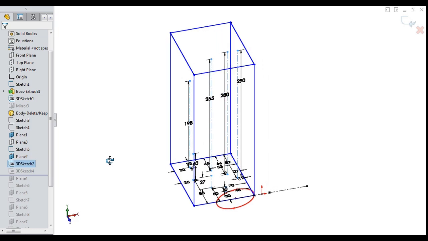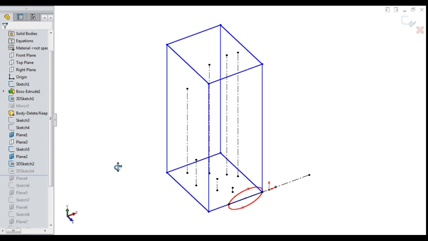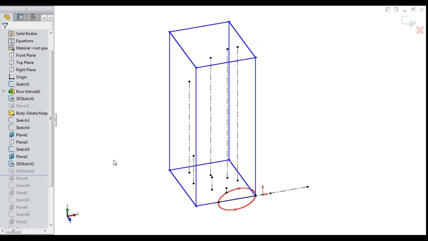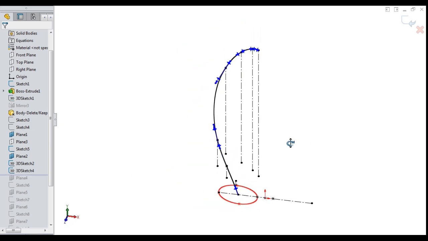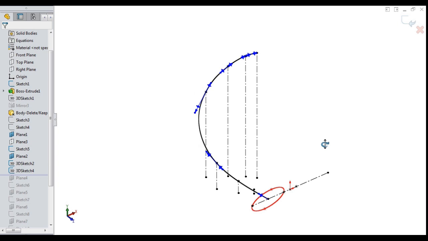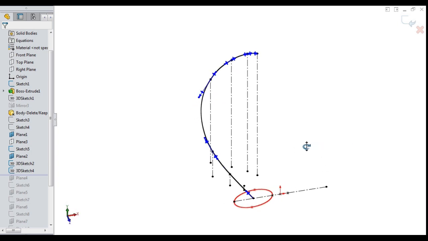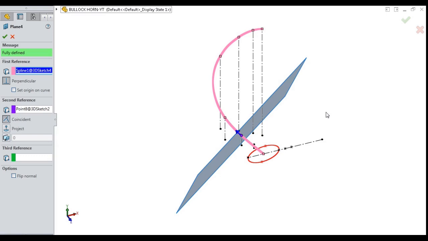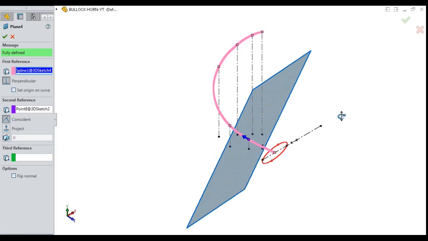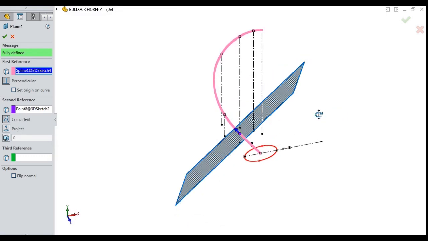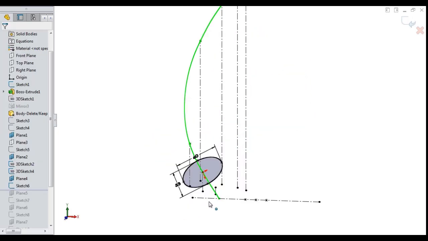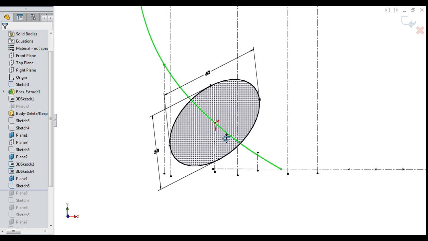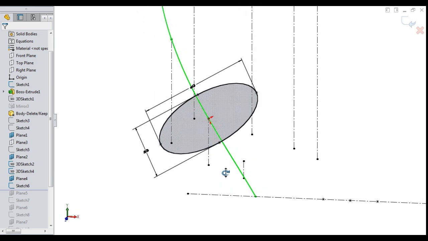Sketched a group of lines at different positions and heights for the center line. Drawn a single spline on the previous reference sketch for the center line. Created a new plane normal to the spline for the second profile sketch. Drawn a second profile sketch which is an ellipse of 60 by 53.